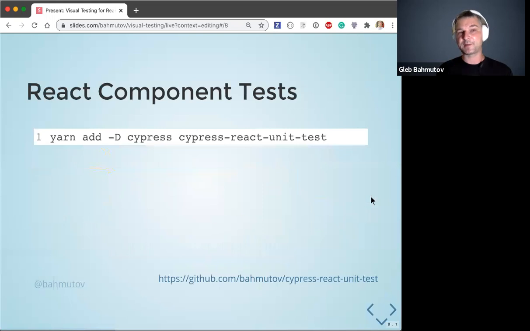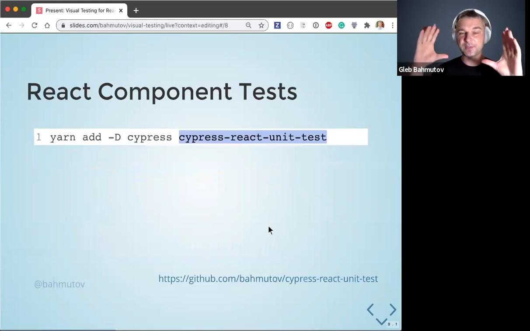Because I work at Cypress, I love working on open source testing tools. Cypress is an open source, MIT license test runner. You can install it by just adding it as a dependency. But I also have written this extra thing. Usually Cypress is meant for end-to-end testing. So it can test any website. It doesn't care about the framework. It just looks at the DOM. It looks at the network, at cookies. Doesn't matter how it's implemented.